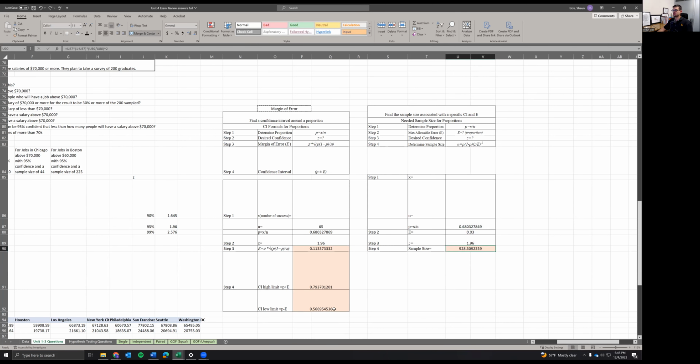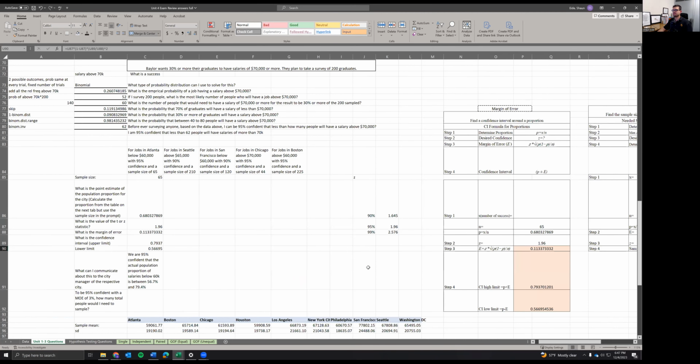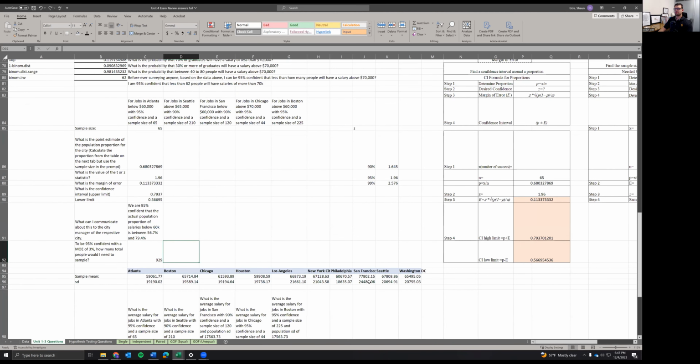So how large of a sample do I need? I need 929, which is a very different sample size. Okay, remember, always round up.